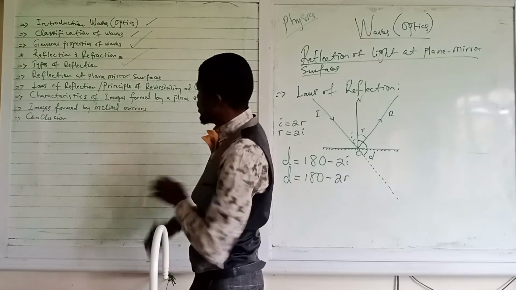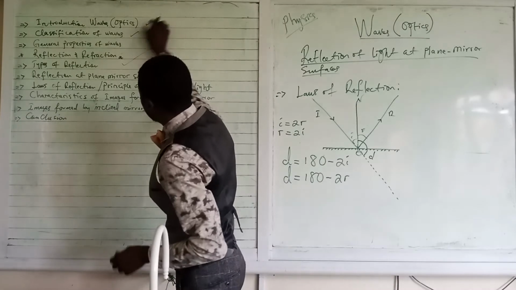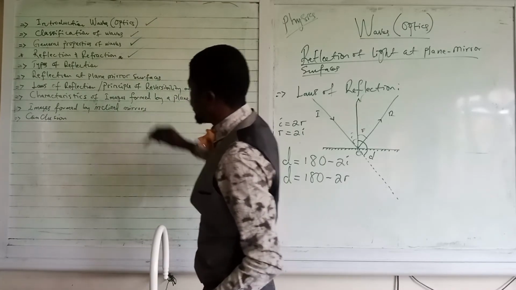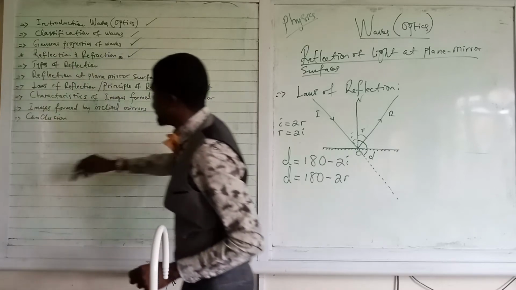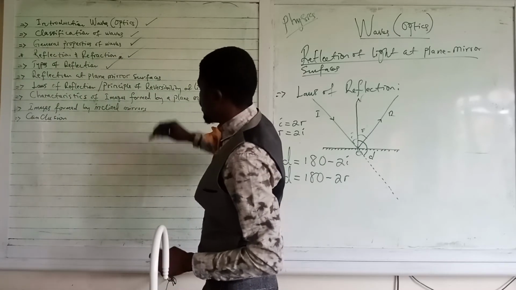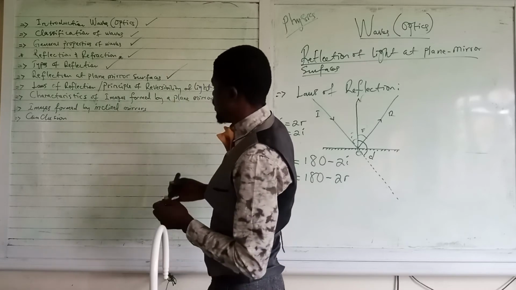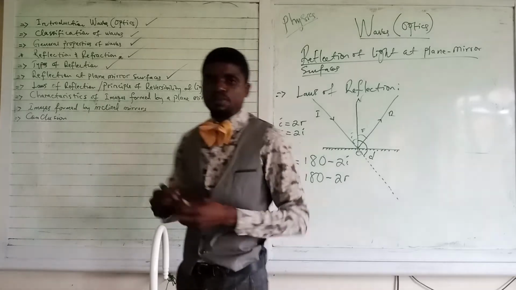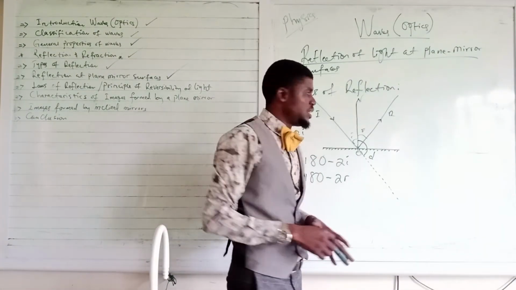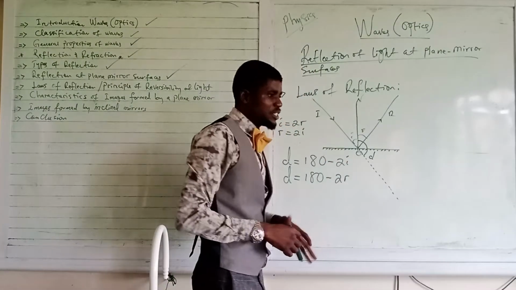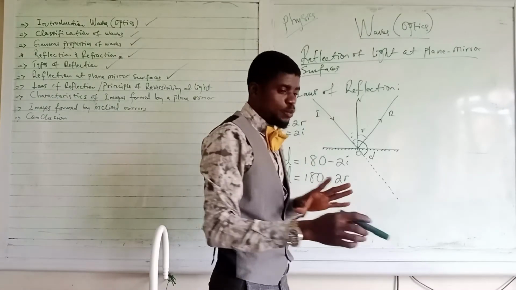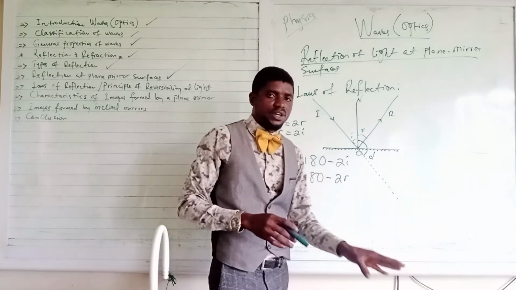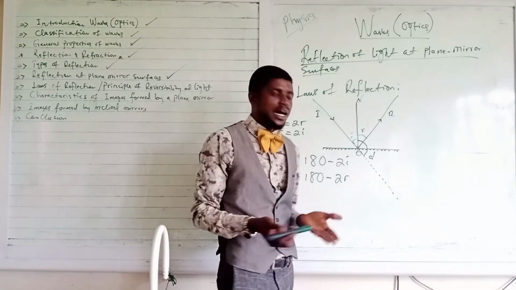The next thing on our list, we want to look at, we have touched this, and I said we concentrate on reflection. We have touched this, we have also touched this. We want to look at the principle of reversibility. The principle of reversibility is simply a principle that says that the path with which the light ray travels upon can be reversed. What is that?